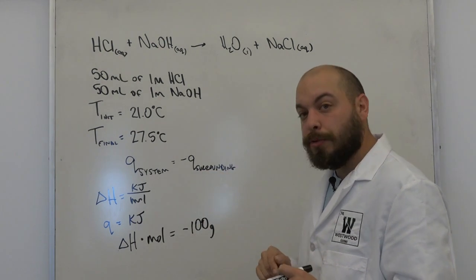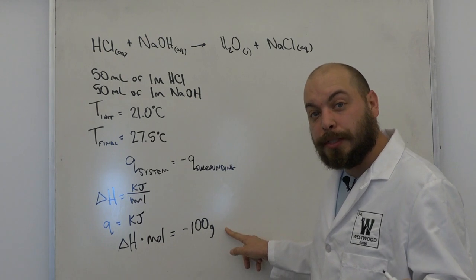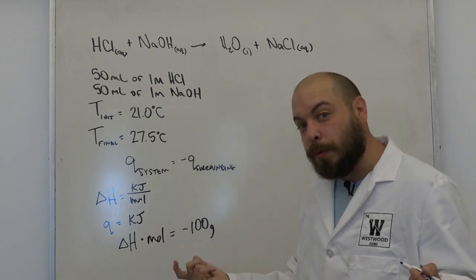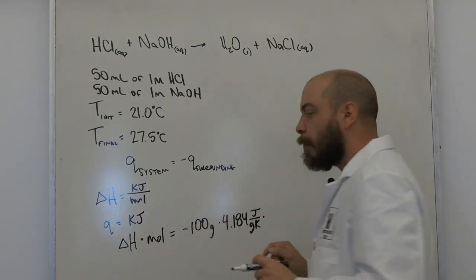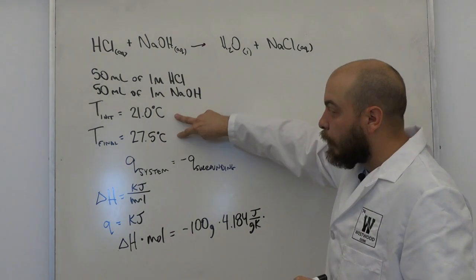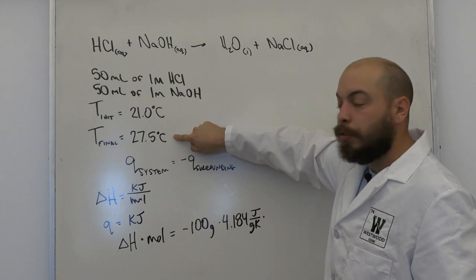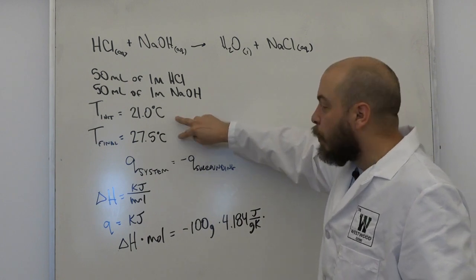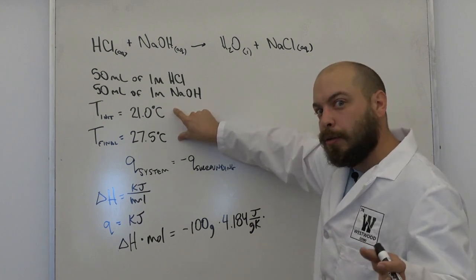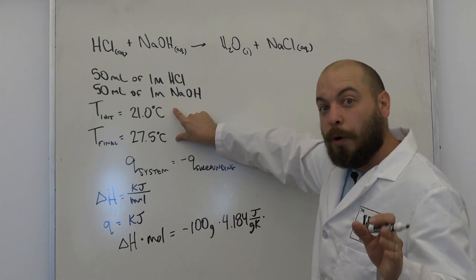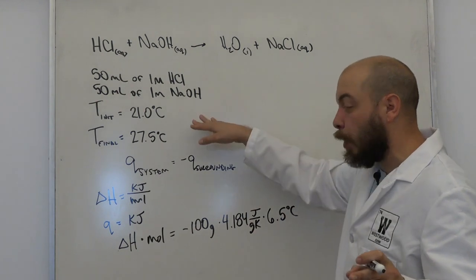The C that I'm going to use in this case is the specific heat of water, 4.18 joules per gram degree Celsius, and we're going to go ahead and use that. And again, that's another assumption we make. And unless given other information, it's a safe assumption. And finally, our delta T. Now we're given our change in temperature here goes from 21 up to 27.5 degrees Celsius. Now, whether we're using Kelvin or Celsius doesn't actually matter because the difference between these two is the same either way. So our change in temperature is going to be 6.5 degrees. And that's a positive value in this case because the temperature went up.